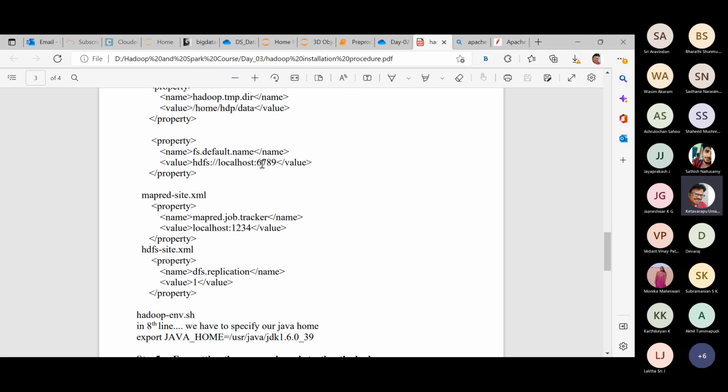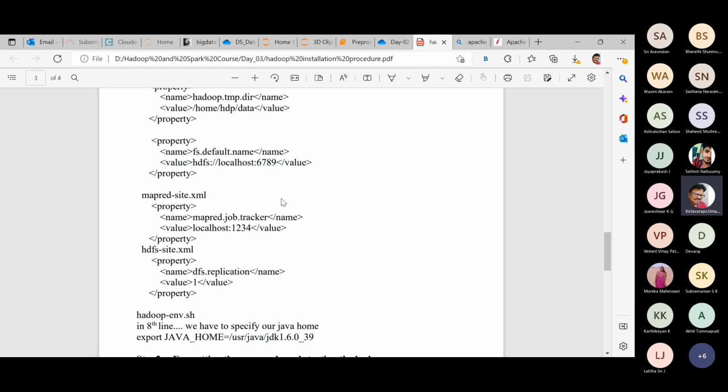Similarly, whatever the port number, friends, if you give 1234, you should use 1234 to access the data of the NameNode. If you give 6789, that port we have to use. It's all your wish, but one point is it should not start with zero.